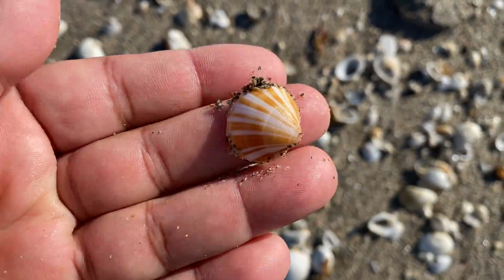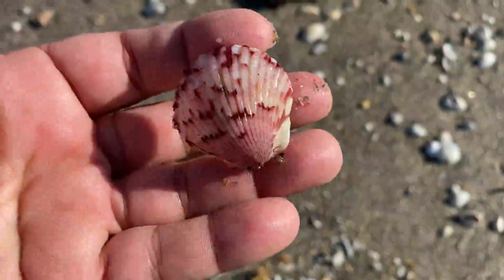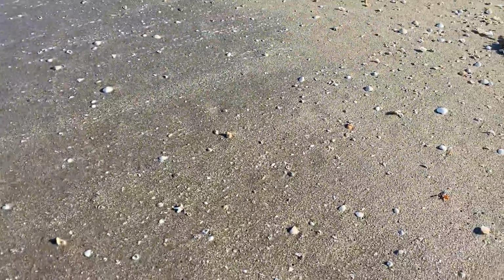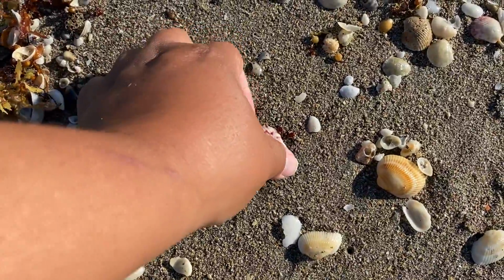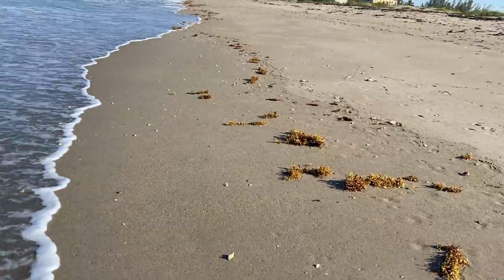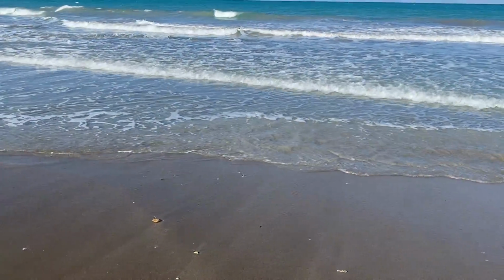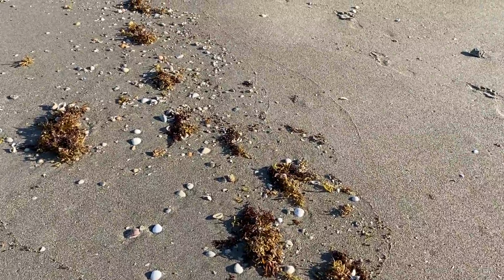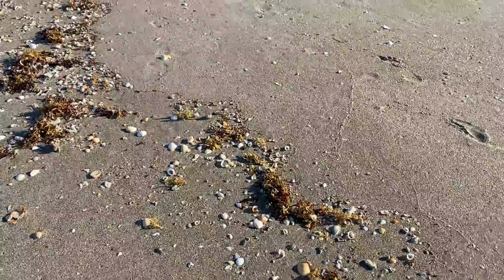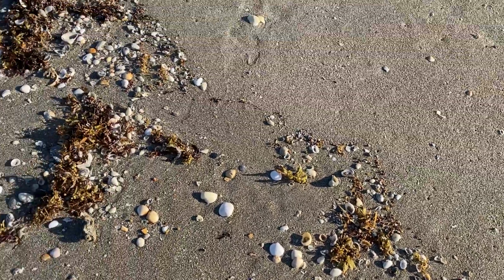And here is a spectral bittersweet clam. Ooh, I see a pop of pink. Beautiful calico scallop. These are always so different and so pretty. Lots of color variations on the calicos, for sure. Ooh, I spot another pink calico scallop. Beautiful red on that. Gorgeous. Ooh, I spy another spectral bittersweet clam. These have such cute patterns on them, kind of like candy.